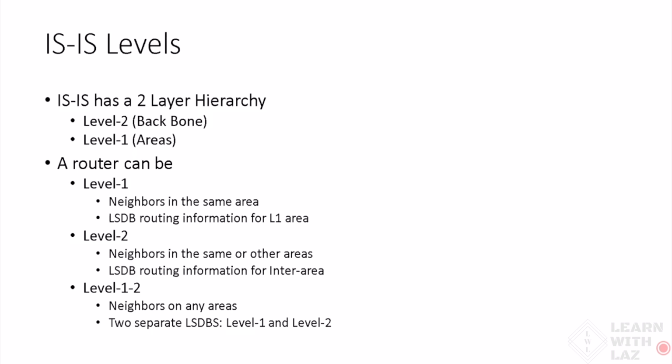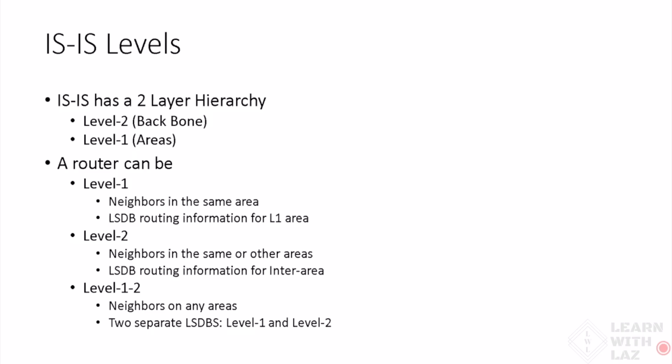And again, these are definitions, all right. And then level 1-2, they can be neighbors with anybody. They can be neighbors with anybody, but they do hold 2 separate link state databases, one for the level 1 routers and one for the level 2 routers. And again, once you start getting the understanding of the configuration, when we start doing configs, which we will here in a bit, okay, we're almost there, and we'll be configuring both multiple area OSPF and multiple area ISIS, all right? But before that, we need to understand these levels, all right?